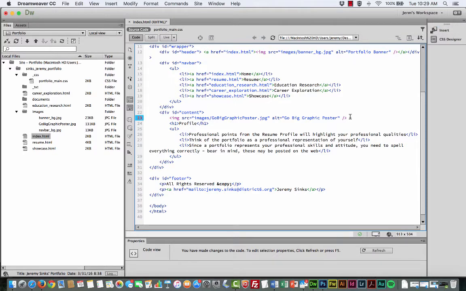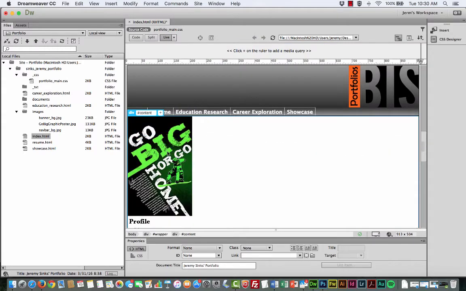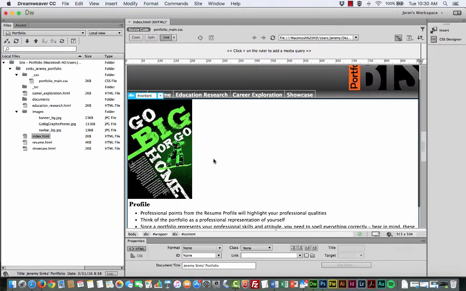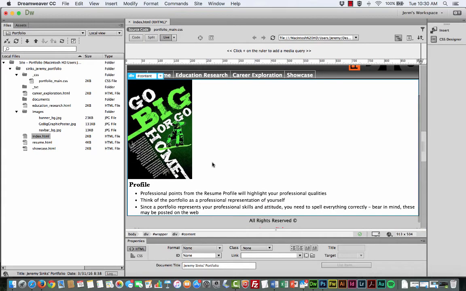Okay, so here's what's going to happen right now. I'm going to toggle over to live view, and that image is going to place itself over the top of the profile. And if you remember right, this is how HTML works. HTML works by the order that it reads your code in. And because this graphic is on top of the profile, it's going to insert that graphic on top of the profile. So the order matters in HTML. That's how a browser parses out your page, is the code in the order that it reads it in. That's the way it displays it.